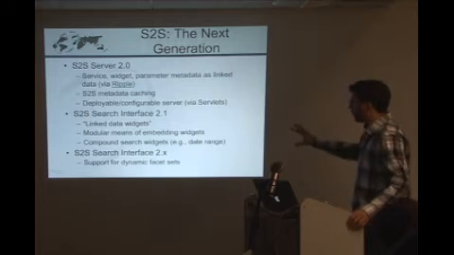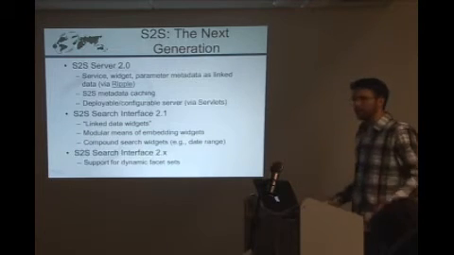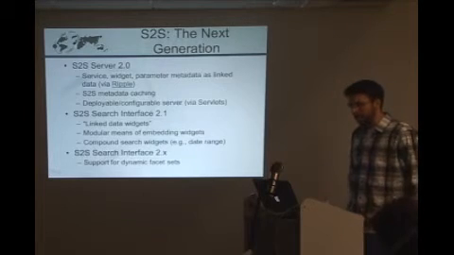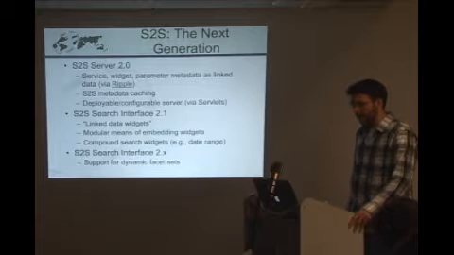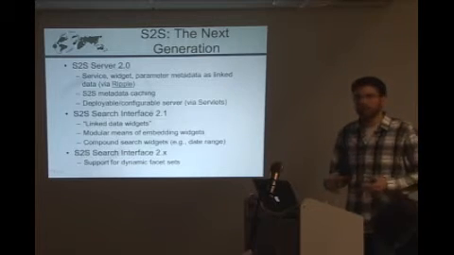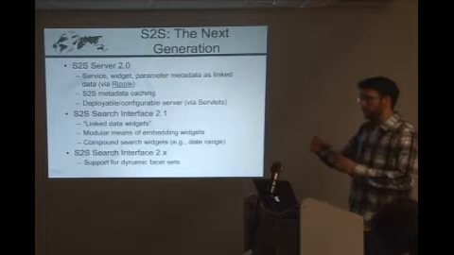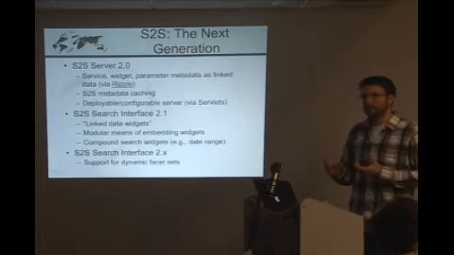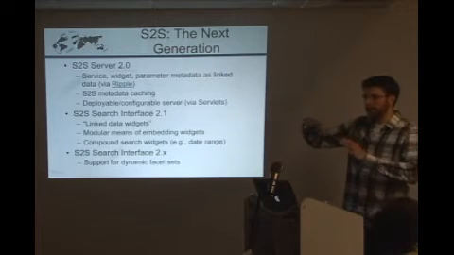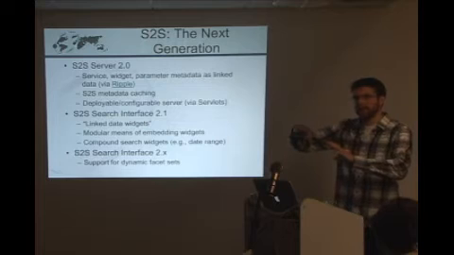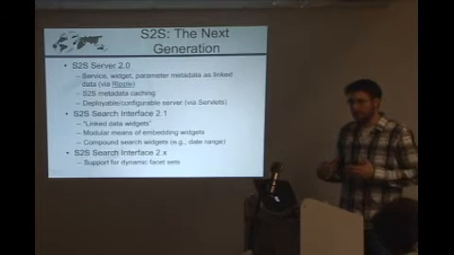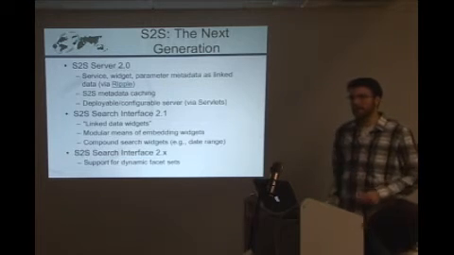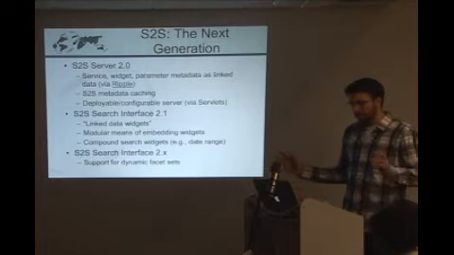In the search interface 2.1, we're going to do more of these linked data widget things, kind of like what we saw today with the DBpedia flags and labels, and have a more modular means of embedding widgets in an interface. Right now, you can put your search panel someplace and the results panel someplace, but I want to take it to the granularity that I can say, I want this widget, if it's a map, to render in this location. So basically I can scatter the widgets around instead of being in that up and down hierarchical organization. That's the whole point of that.